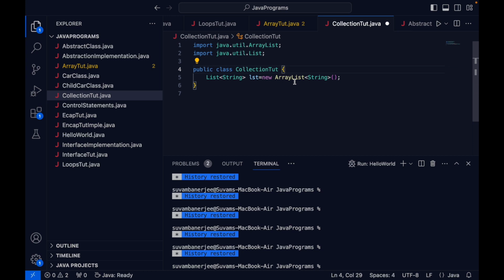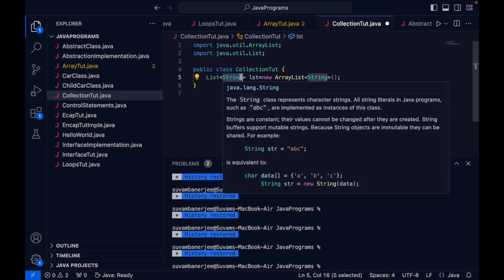Generics means you create your class in such a way that any kind of data can be managed. Like here it is String. If I want to put an Integer type variable inside the ArrayList, that is also possible. We have to mention Integer here instead of String, that's it.